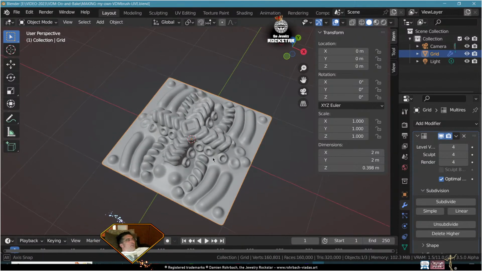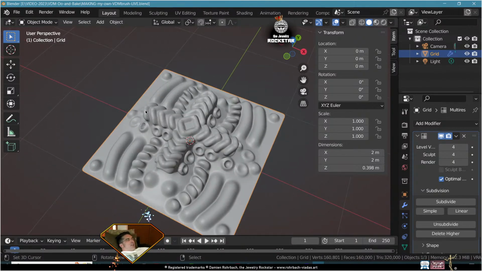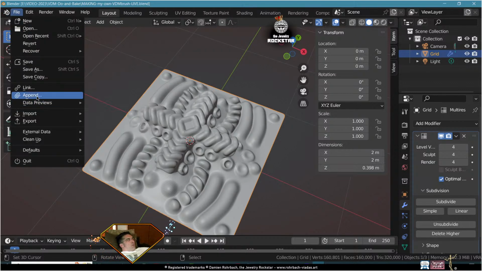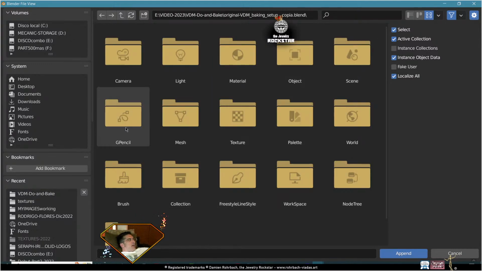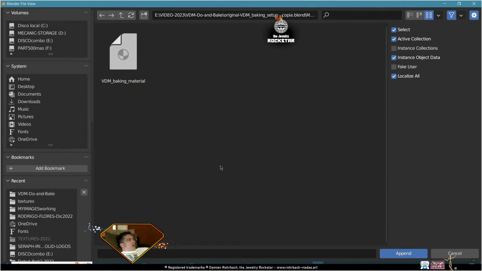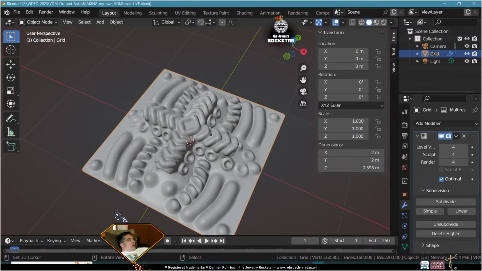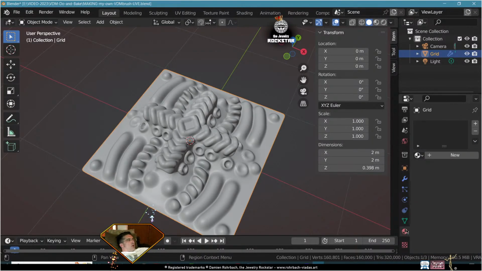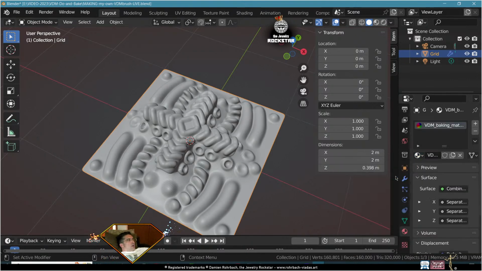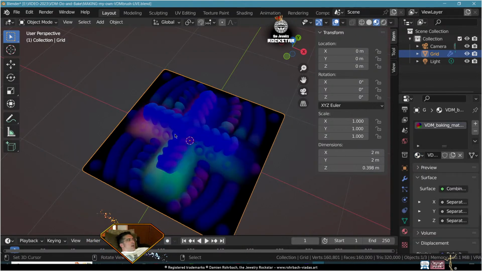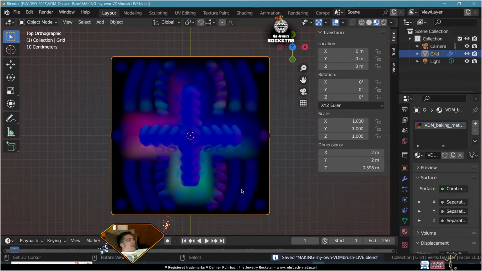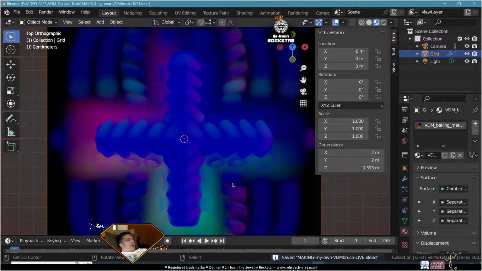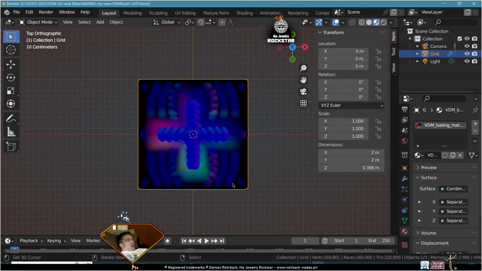All right, so obviously you can append the material. Actually, let's do that because the documentation says that we can append. So let's append the baking material. So let's append the material, the VDM baking material right there, and let's put it to our object right there, and let's make this view. Okay, so the shader, this is the view that I get for baking this VDM brush.